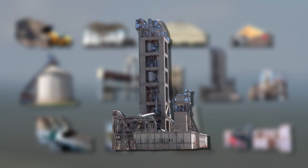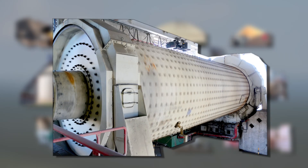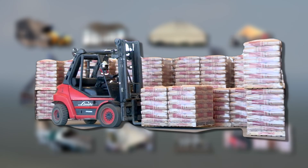The raw meal is then transferred to the preheater, where the material is preheated and then conveyed to the rotary kiln, where it is burnt to clinker. The clinker is cooled down and stored in the clinker silo. Secondary additives such as gypsum are added and then conveyed to the cement mills, where it is finally ground into cement. The cement powder is stored in the cement silos, and from here the final stage is the bagging of the cement.